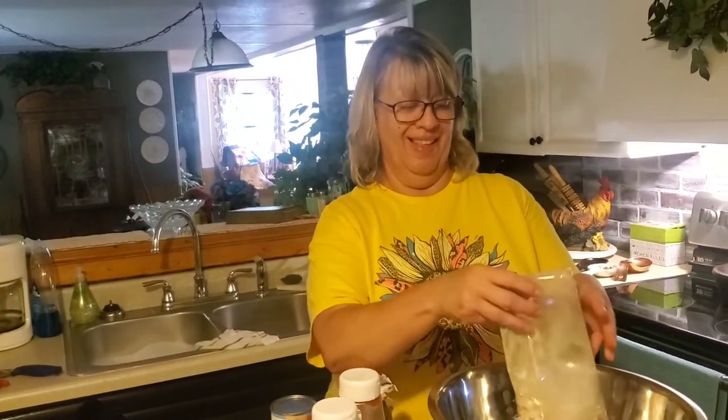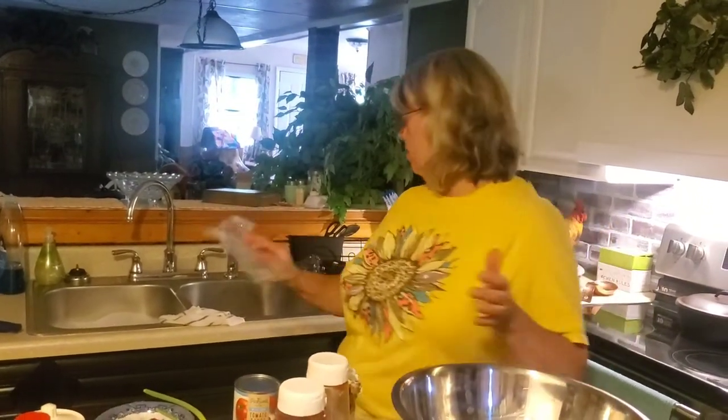I would have liked for my ground beef to be maybe 80-20, because you want a little fat, because it's going to have to bake about 45 minutes to an hour, so you don't want it to dry out, so you want that fat. But that's all I could find. I have a little fat.